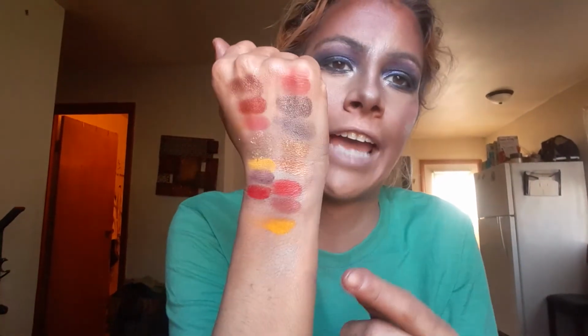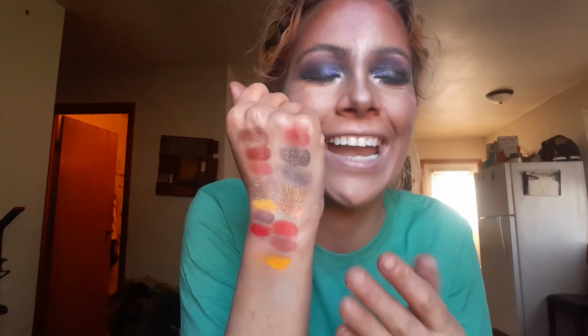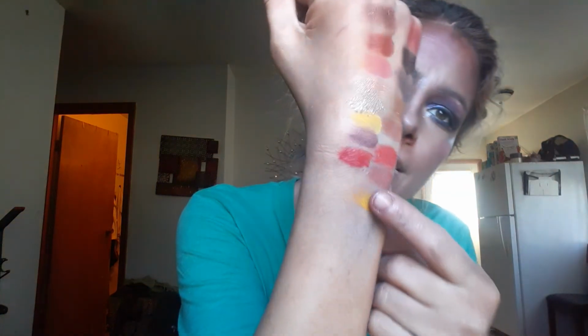Reason why this is at the bottom, I don't know. This is kind of what it is. Let me swatch. They both are kind of tied, actually. That's the thing. They're kind of tied. They both have the same quality. But I do think that this one has a little tiny bit better quality than this one does. So this is what it looks like.